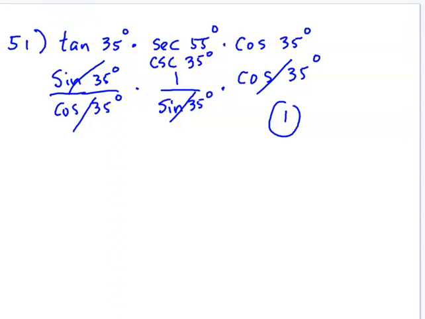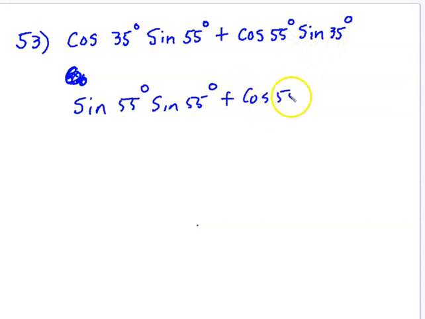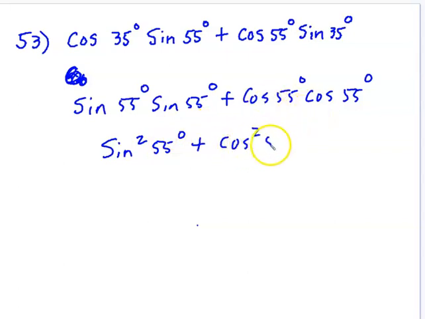All right, we are ready to move on to another example. So kind of the same problem. We need to convert into the same degree measurement. So it really doesn't matter which one you go. Cosine 35 is the same thing as sine 55, complementary angle theorem. And then I need to stay with 55. That's going to be the degree I've chosen. So I don't need to change this one, obviously, but sine 35 is the same thing as cosine 55, complementary angle theorem. When you multiply these together, this is sine squared 55, and this is cosine squared 55.